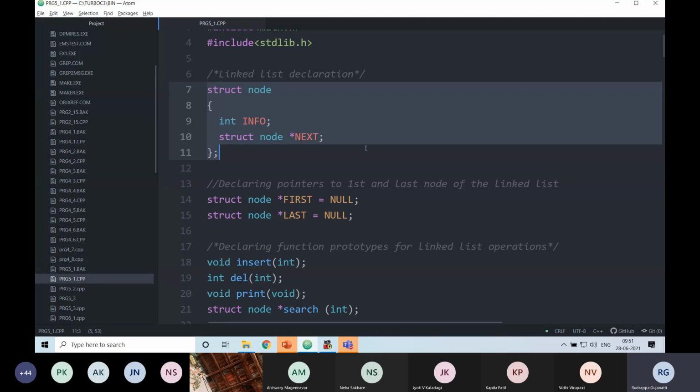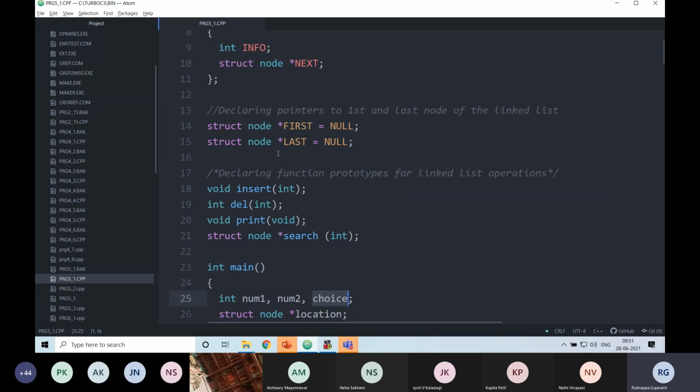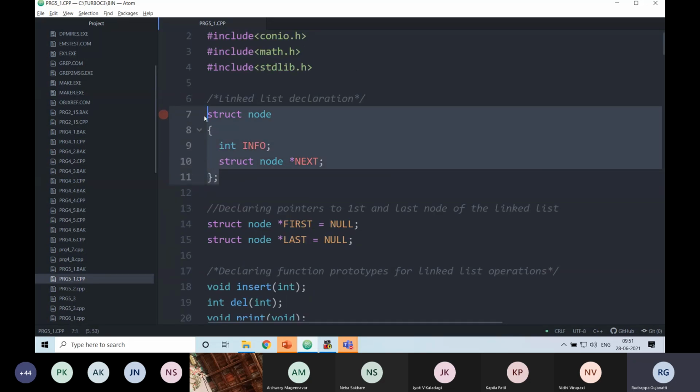So therefore, we need to look forward to these aspects. But if I declare an integer, num1 will hold 2 bytes, num2 will be 2 bytes, choice will be 2 bytes. So there will be no change in the size of these. But there will be a change in the size of the structures we are declaring, because we don't know how many elements are present and what size is observed over there.